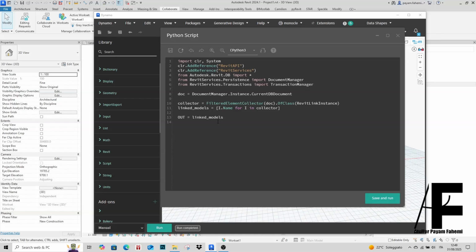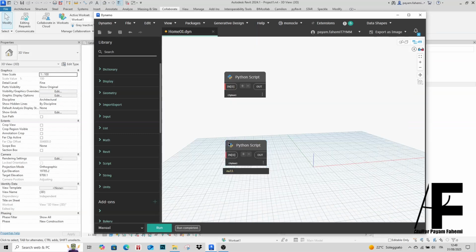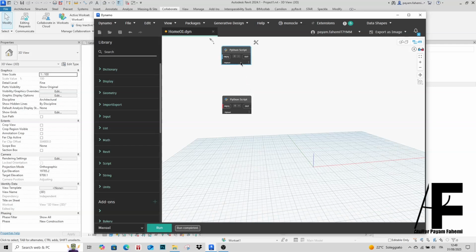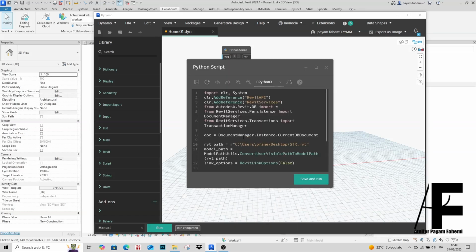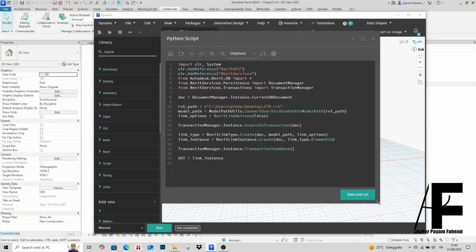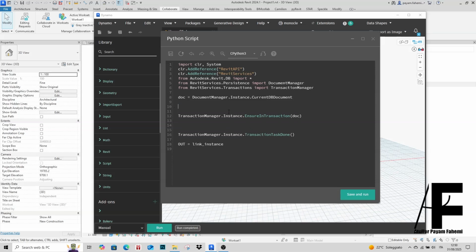Since we are going to create new worksets, we need to provide names, right? So let me close these and delete it, and copy and paste this one, because we need the lines transaction managers. For that reason, I'm going to clear this up. All right, now let's start providing our names.